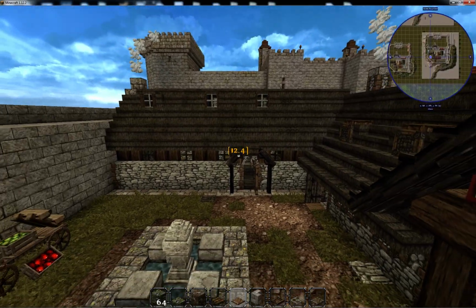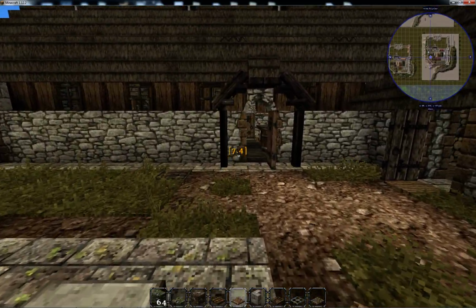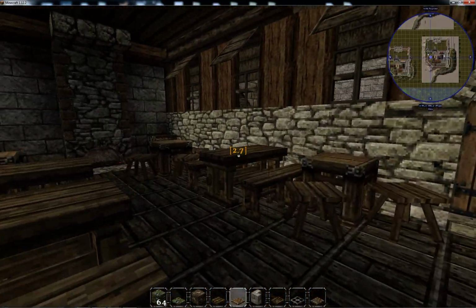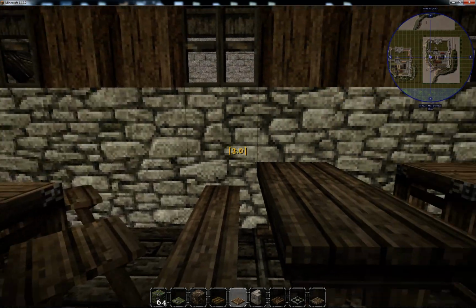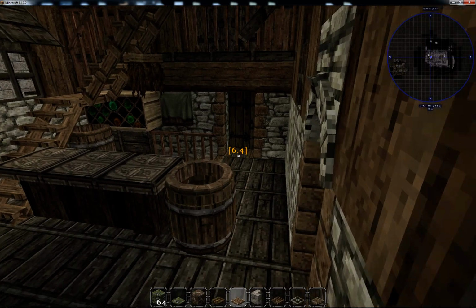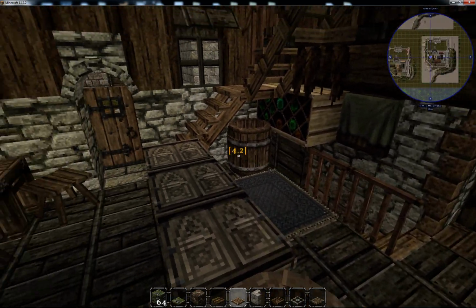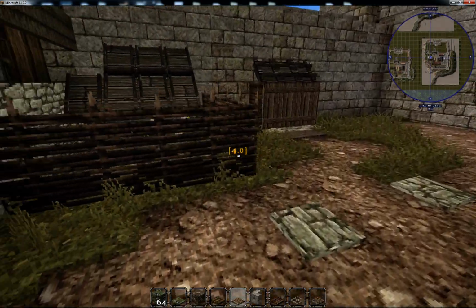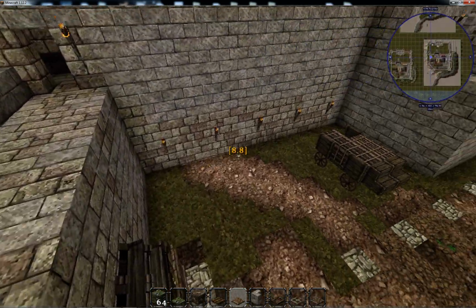Kind of happy with this building here. It fits the description that's in the book. Going to go in. Got a loft above where the innkeeper stays, and a place down below with the kitchen, etc. Then a back door here. Got some chicken coops, another latrine.